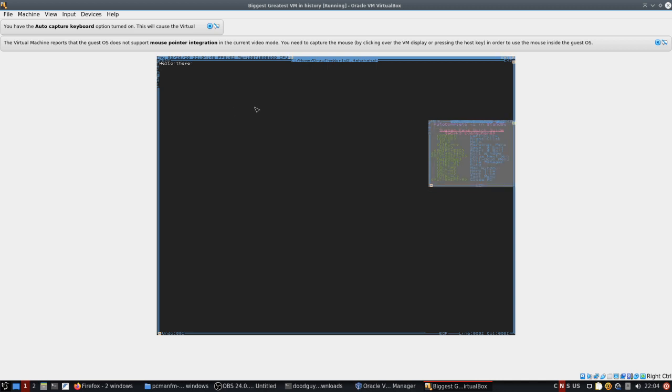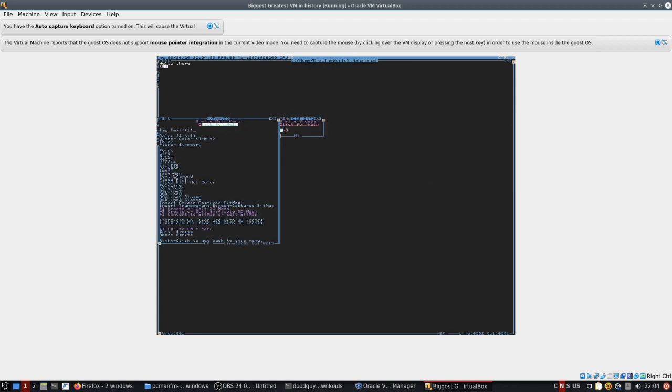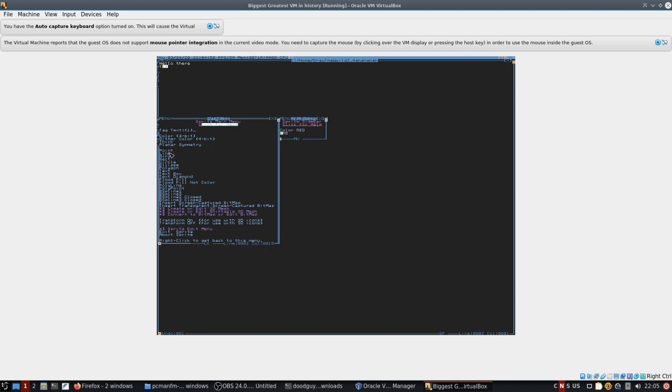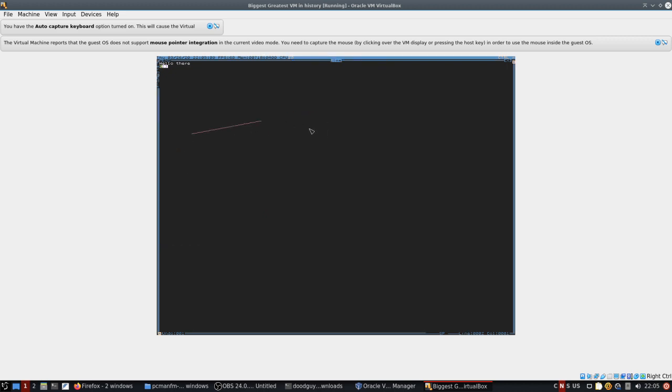Hello there. Okay, Control R. You want to make a sprite. Let's pick a color. Oh, as you can see, we got a wide variety of colors, a whole 16. Line. And there you go.